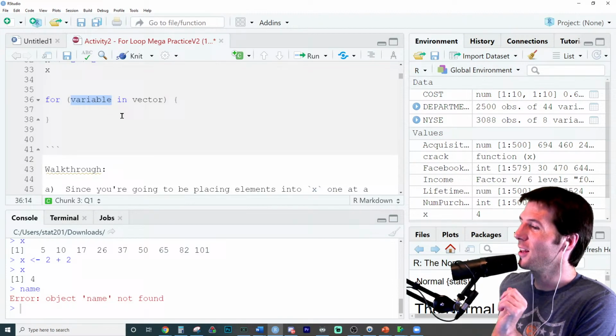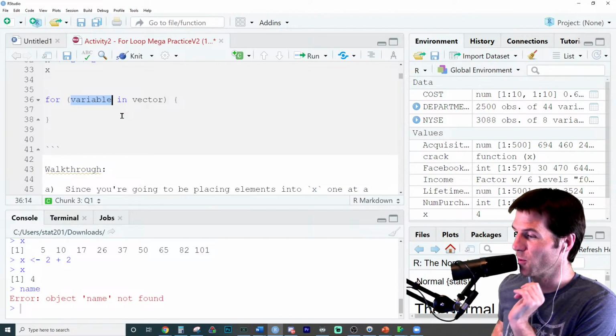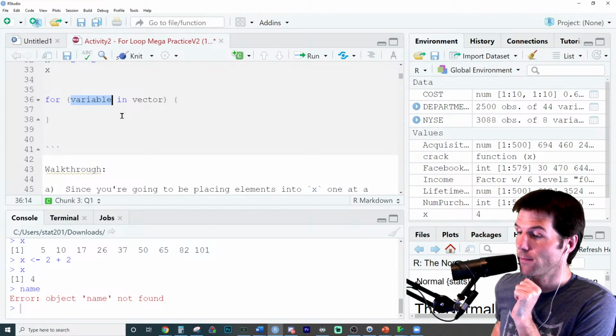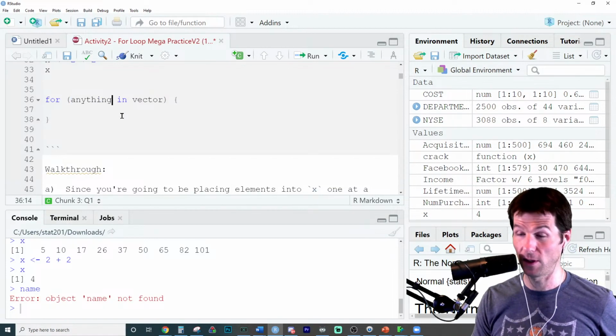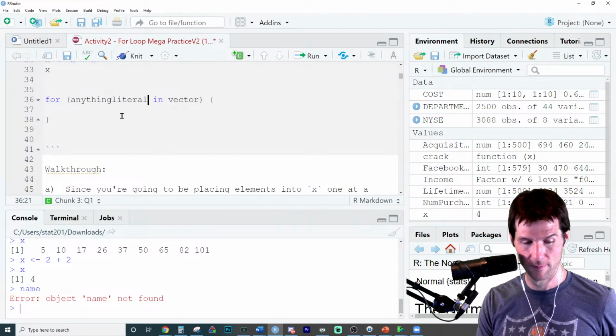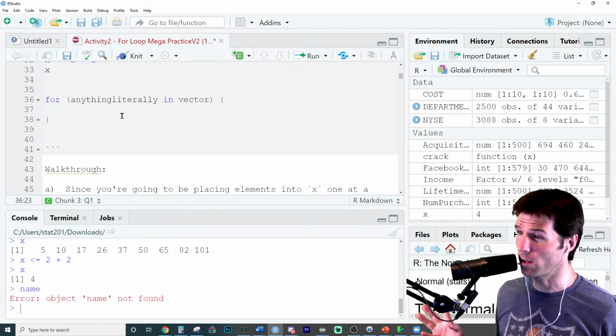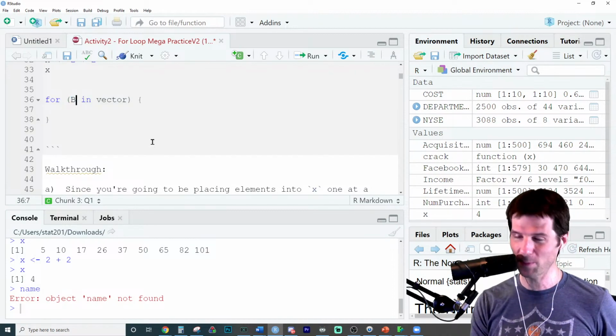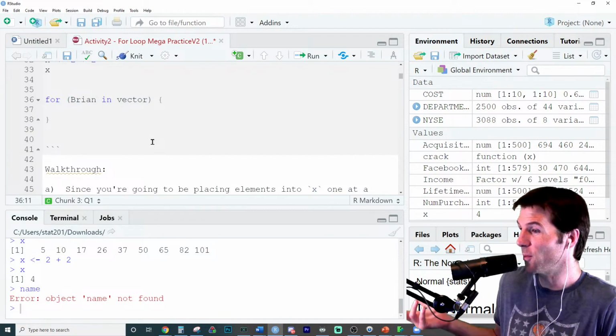474 is going to know some classic names, but nothing you say right here is wrong. Some SpongeBob. Anything you call this variable is fine. We can call it anything. Literally. I probably wouldn't call it this. That's a little much. Brian, you're being a little crazy right here. You can call it Brian.